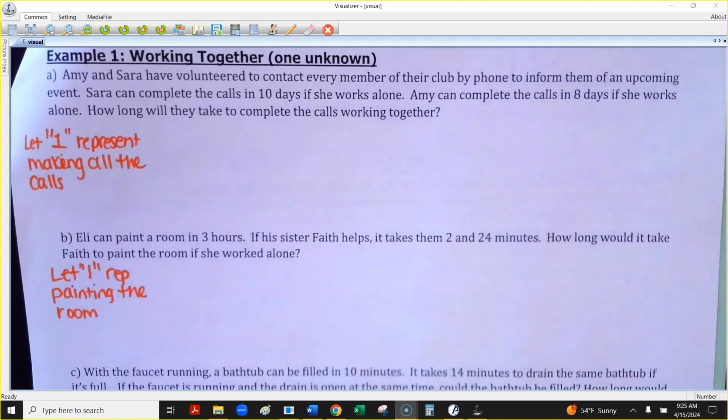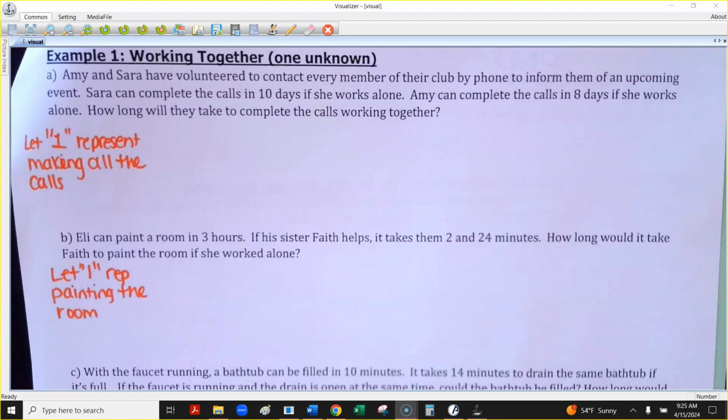The whole first page is what we call a work rate problem of some kind. So it's either going to be like 2 or 3 people or maybe objects working together or working against each other to accomplish a task. And then we're going to do some uniform motion problems on the back. So kind of like 2 types that you're going to see in this kind of unit with rational equations.